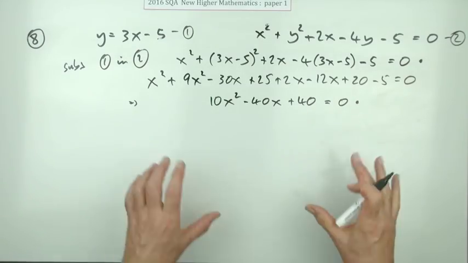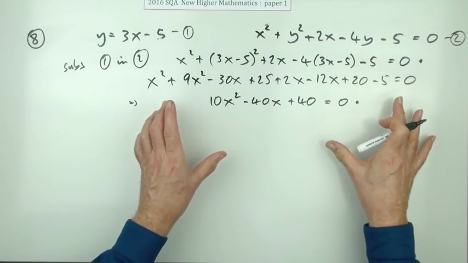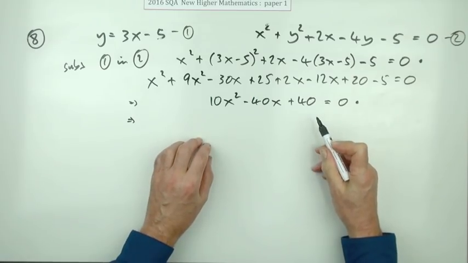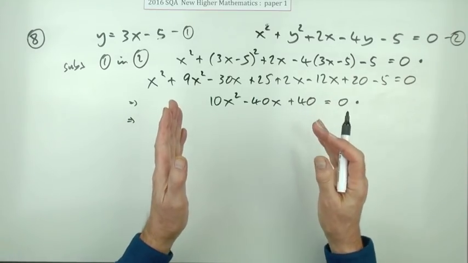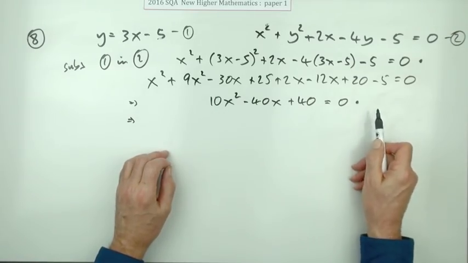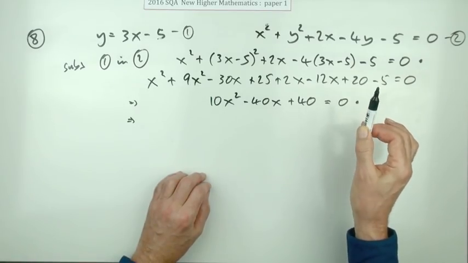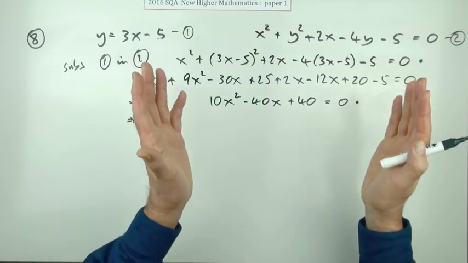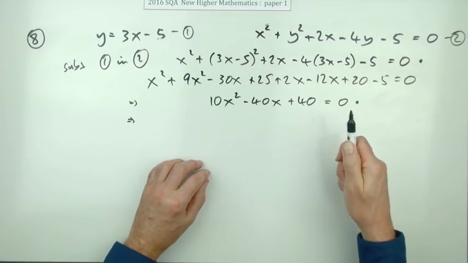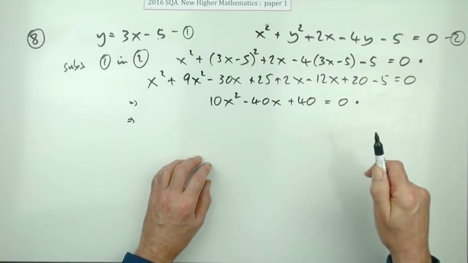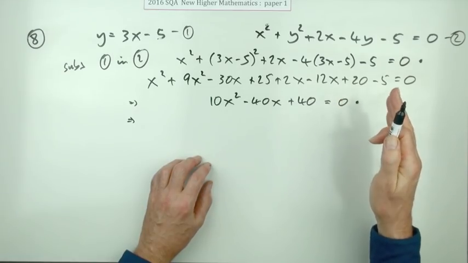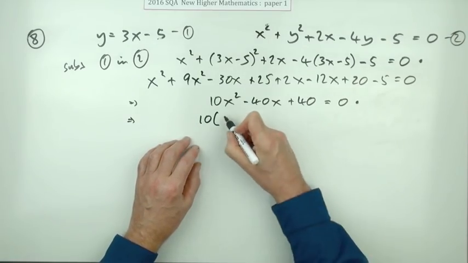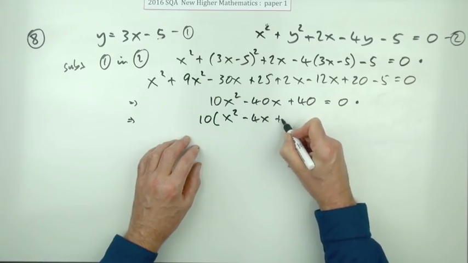And luckily you notice it's a common factor. Now, without going into the ins and outs of it, it's the SQA that holds the purse strings. They're the ones that are going to give you the mark. So there's no point trying to argue the facts about appropriate ways to solve an equation. We'll just factorise it and leave the factor there. Whereas, of course, it's perfectly legitimate just to divide everything by 10. A fundamental principle of algebra is if an equation is multiplied, which of course implies divided by not just a number, but by an expression, the resulting equation will have the same set of solutions, excepting a few circumstances. The primary one being you can't multiply or divide by 0 or by an expression equal to 0. But notwithstanding all of that, we'll just play their game. So take the 10 out and actually leave it sitting there. x squared minus 4x plus 4 equals 0.